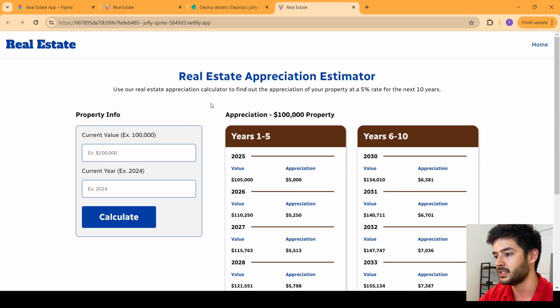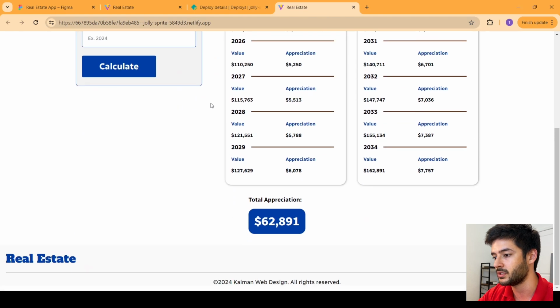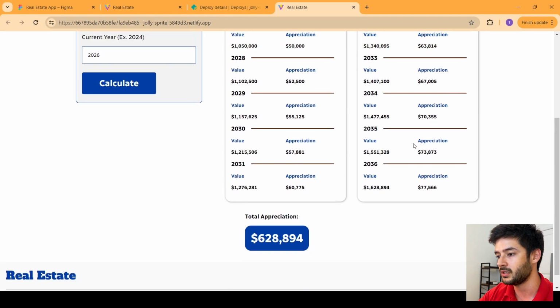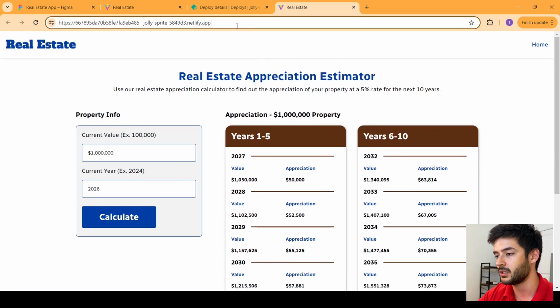And now you guys can see that this is online and hosted completely for free, and it's completely functional, as you guys can see. So we'll go ahead and enter some values just so you guys can see the functionality, and everything works like it should. And you guys are gonna notice that it gives you some crazy domain name like this.